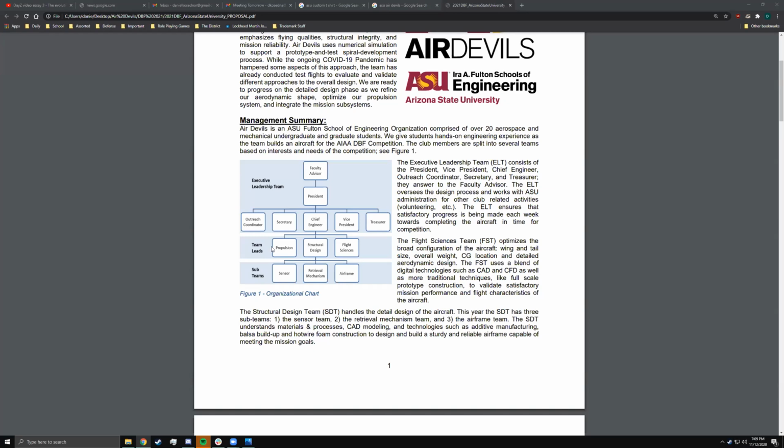Then there is the structural design, which is either headed by Christian or Ivan, I forget. They're both integral parts in that. And that is with relation to the overall structural design of the aircraft, how the different load paths travel through, what kind of materials we need, and what kind of construction we need to achieve in order to make sure that our plane doesn't fall apart when it makes a turn, or fall apart when it lands, or fall apart when someone sneezes in its general direction. We don't want that to happen at all with our airplane, but we also would like it to be just barely not falling apart, because that means that we have an efficient structural design that has less weight. And weight is the ultimate enemy of Air Devils, besides USC.